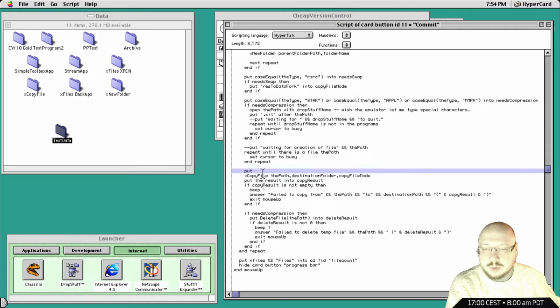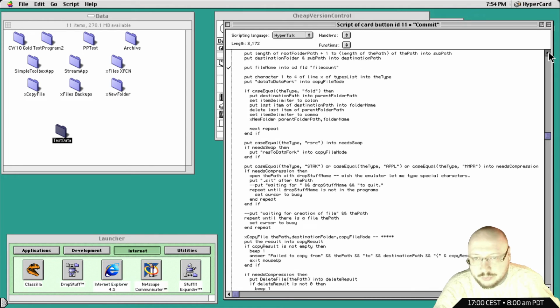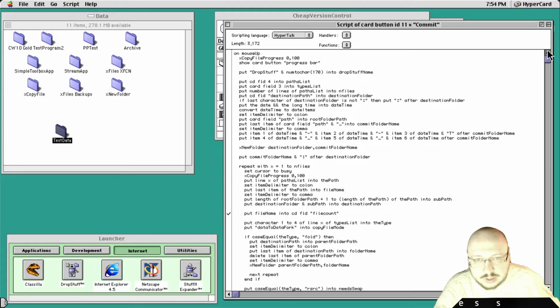Okay, let's remember that we have to get back here. And maybe rename the destination folder to destination root path.